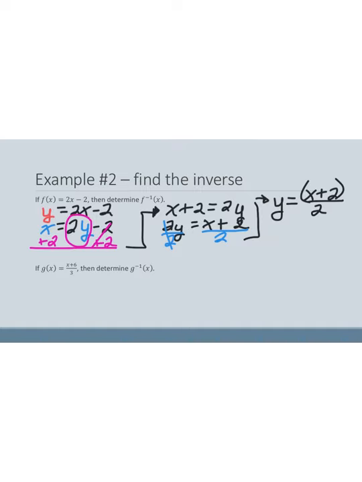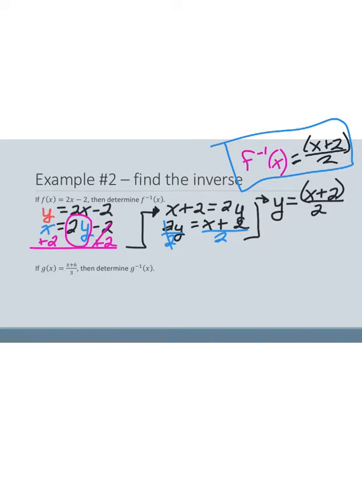So your answer here can be written in one of two ways. I'm going to run out of room, so I'm going to replace y with f inverse of x equals, so you can either write it exactly as you see it here, (x plus 2) over 2, so that's one option. Or your other option would be to replace y with f inverse of x and then equals. So if this is being divided by 2, then that means the x is being divided by 2 and the 2 is being divided by 2. So you could write it the following way.